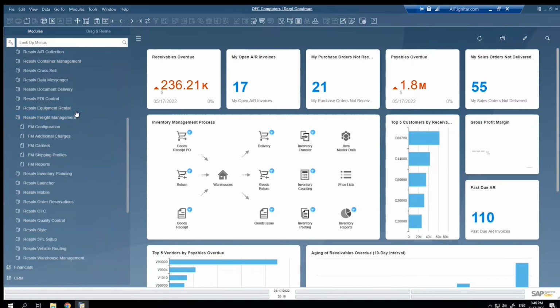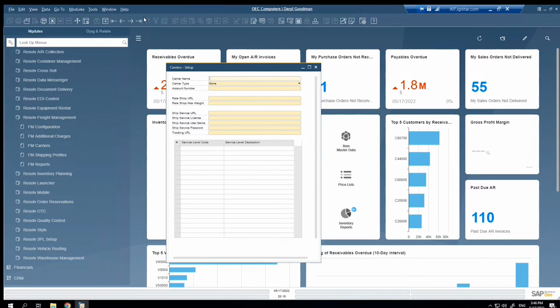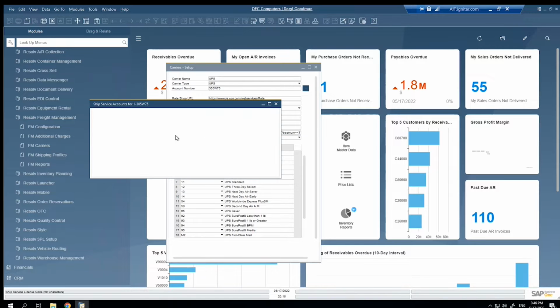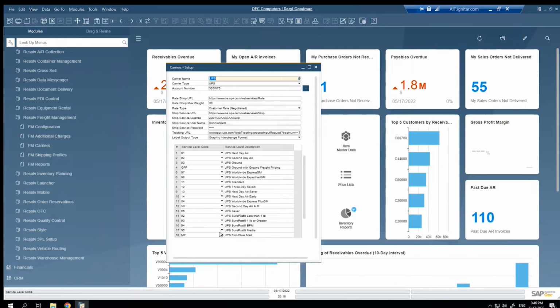Within Freight Management, you'll be able to directly configure your carriers. And when you're using the different carriers, you'll be able to specify things like account numbers, and you have the ability to have account numbers per warehouse code if you need, as well as being able to choose all of the different service levels that you want to enable inside of your SAP Business One system. One of the things that is really good about the setup options is that with rates, we can use your own negotiated rates, or you can use the published rates, which can be really helpful for rate shopping in terms of what we want to give to the customer.